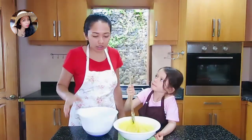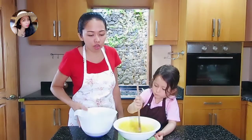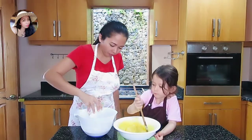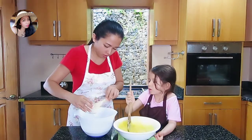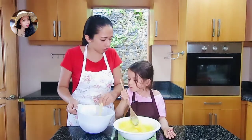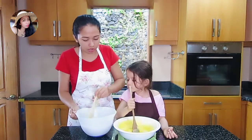Next, maghahaluin natin ang 420 grams of all-purpose flour plus 10 grams of baking powder and 10 grams of rock salt. Where's the rock salt? It's already here, the rock salt. Inside?